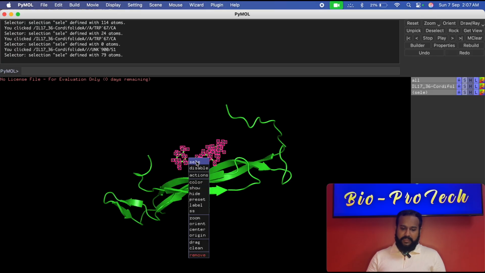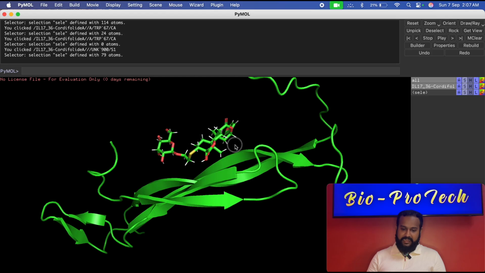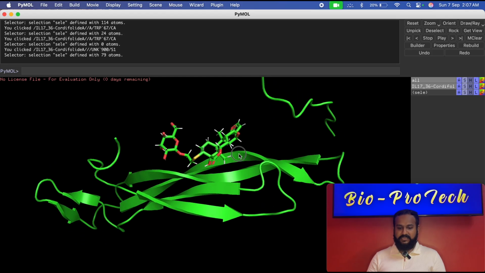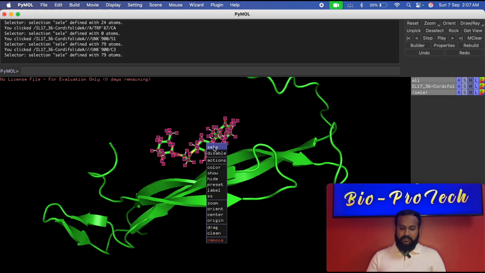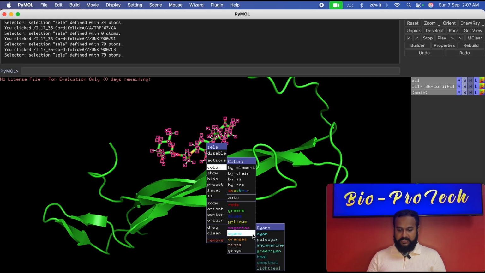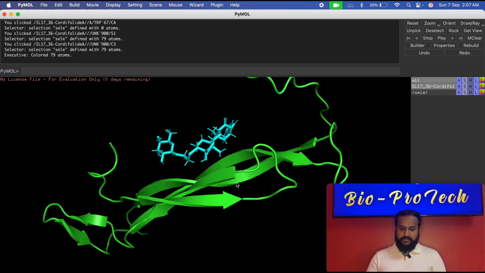So let's do this and see how this particular ligand and protein are interacting with each other. Now we can't see any of the interactions over here. I will select this particular ligand, and I want to do it in a different color. Let's suppose I give it a cyan color. Okay, cyan you can see.